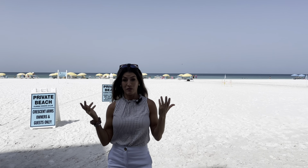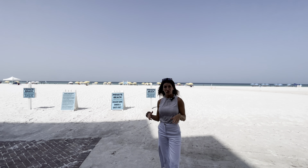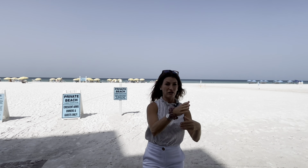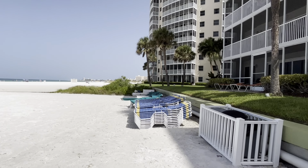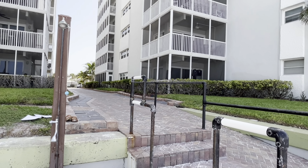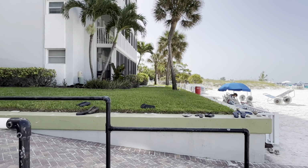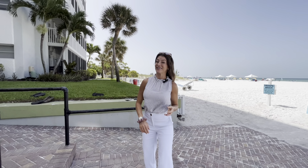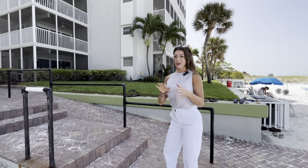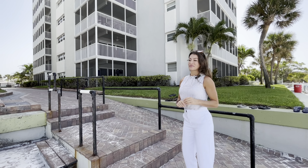I would say pretty apropos to the time of year, as kids down here are back in school. So I guess this gives you an idea. And then behind here, you'll see the little shower and the foot wash there. So convenience of coming off of the beach. You'll find that to be an absolute necessity because the sand, the quartz sand, it sticks to everything. So when I drive down here in my car, it always sticks to the mat. So that is really important.